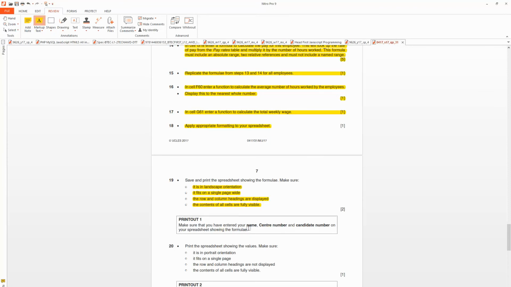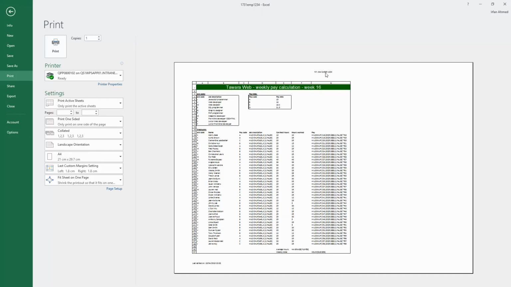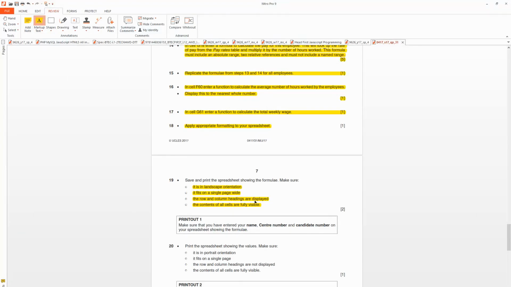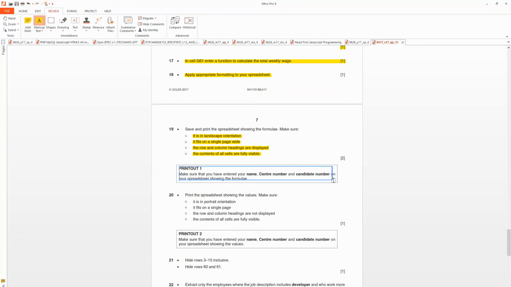Make sure that you have entered your name, center number and candidate name on your spreadsheet showing the formula. Let me just go there. You can see my name at the top, my candidate number, and you can see at the bottom it is currently 2304. This was done at 2303. It's all there. So if I was in the real exam, I'd be good to go and print that now. So that's done as well.